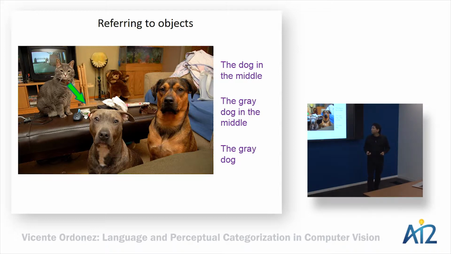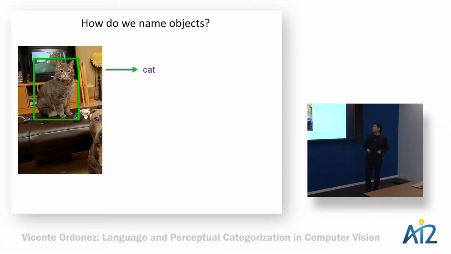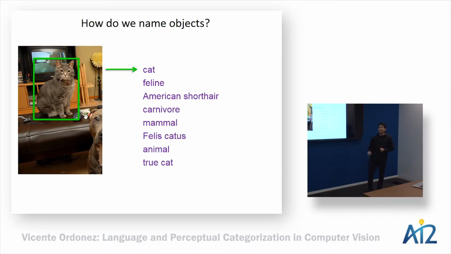And this is another problem that we approach, which is how do we name objects. And this is the problem for which we actually received the Mar Prize, Ali talked about. This is clearly a cat, but it also has all other names that perhaps we don't readily use when we see the object. And this is a problem of how to name things.